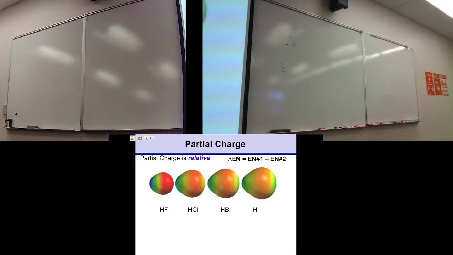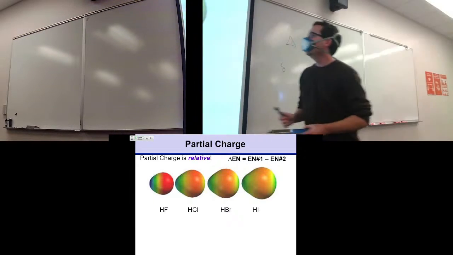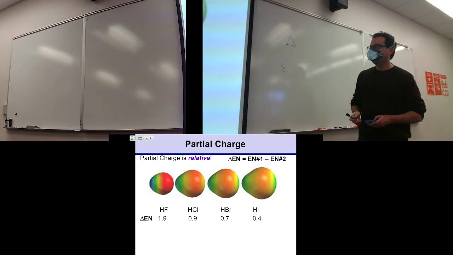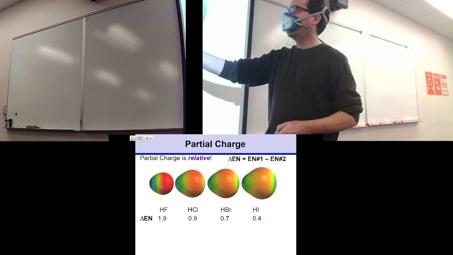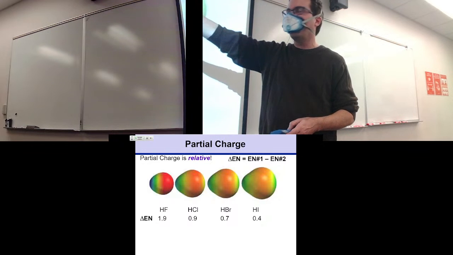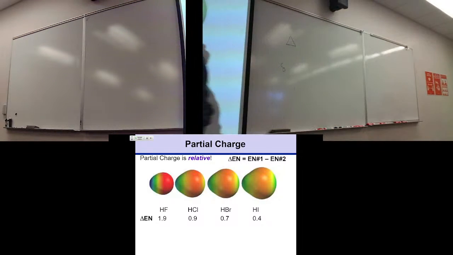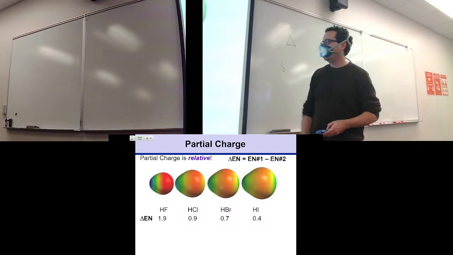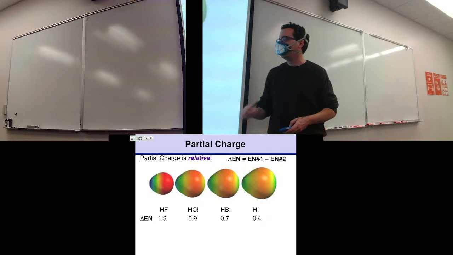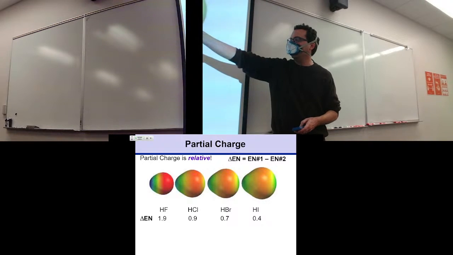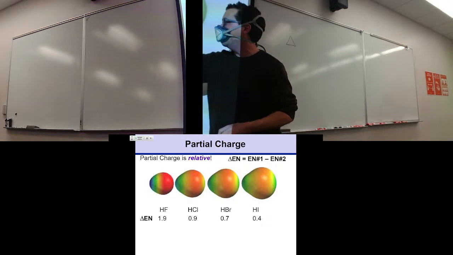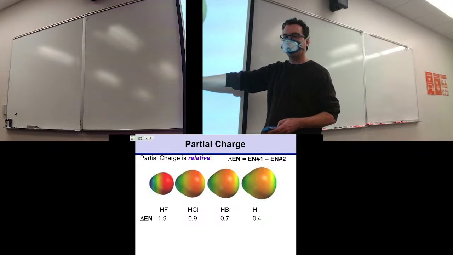You can still kind of see it here. This side's more red. You can see a hint of blue. This is starting to disappear. I can't see it. So how does that relate to what the differences in electronegativity are? Well, hydrogen versus fluorine, I looked up the electronegativities. Fluorine's 4, hydrogen's 2.1. If I subtract those two, I get 1.9. If I do the same thing for H and Cl, I get this. If I go all the way to HI, the difference in electronegativity between these two atoms is small, 0.4. So you're going from a very polar bond because of the high difference in electronegativity to a very nonpolar bond because there's a very low difference in electronegativity.